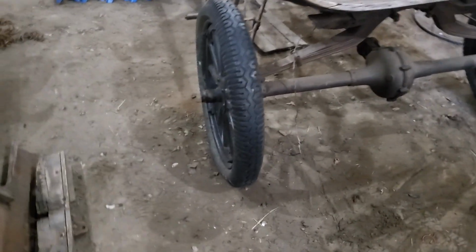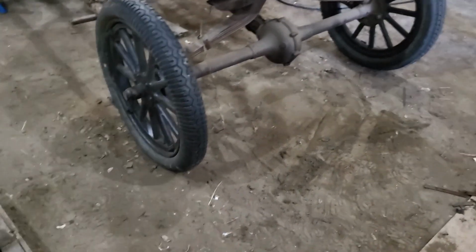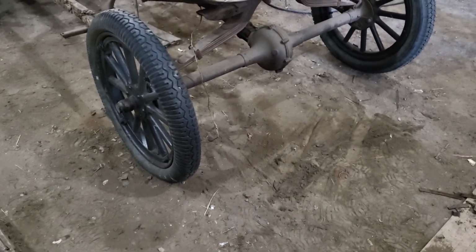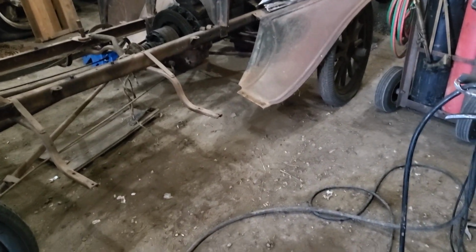So the only other update, I put my better wheels and tires on. You always have to have a video of putting new rims and tires on your project car. And so anyway, these are the two good ones off the other car I had. And so I've put them on, and now I have four black wheels with tires that will kind of work to use, at least initially.